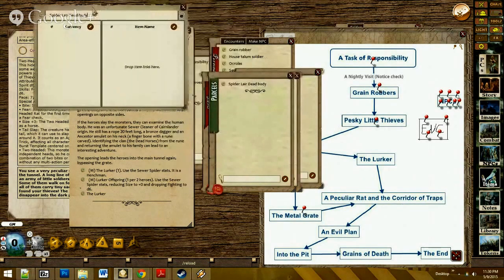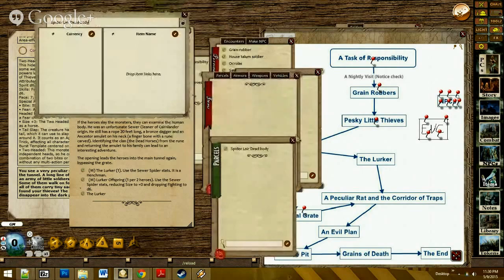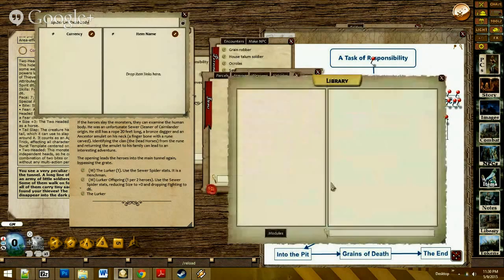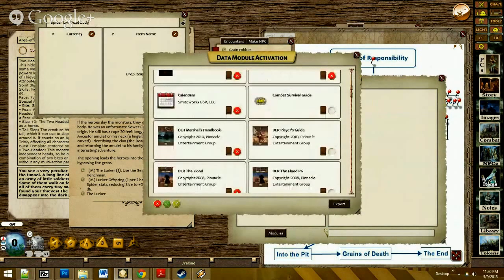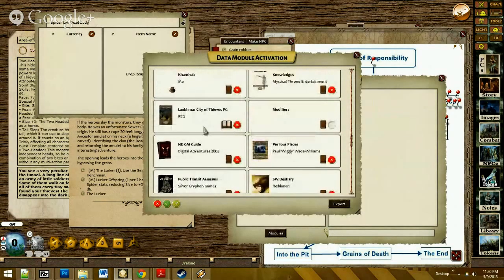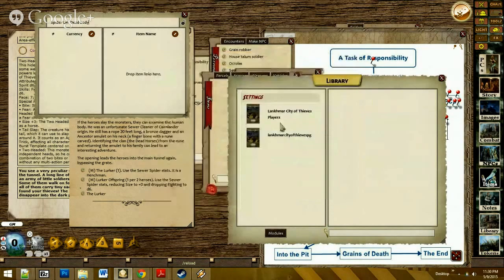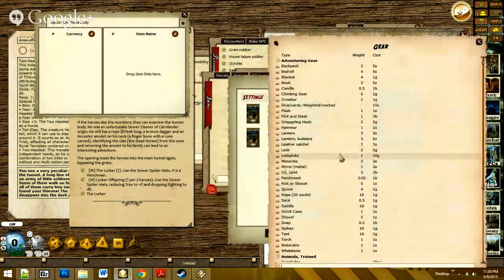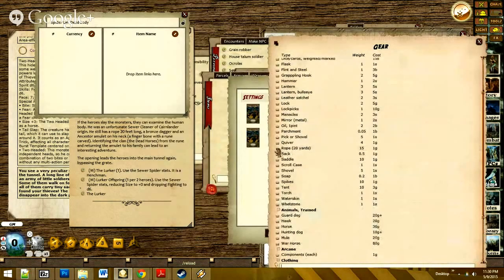Okay. And then in my library, I think I've got all of that stuff. Let's see. All right, Lankhmar. Gear. All right, the rope. So I can put the rope here.